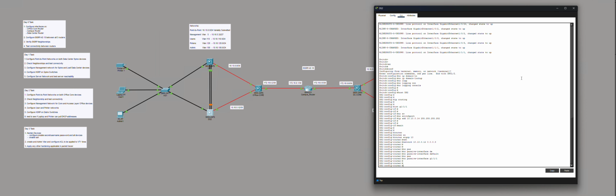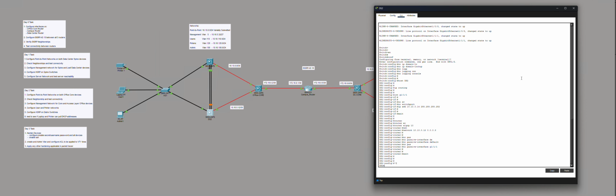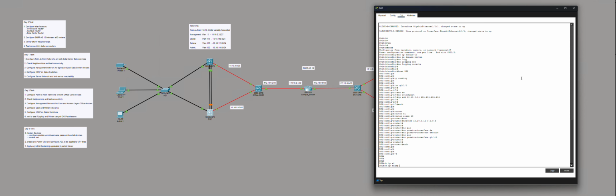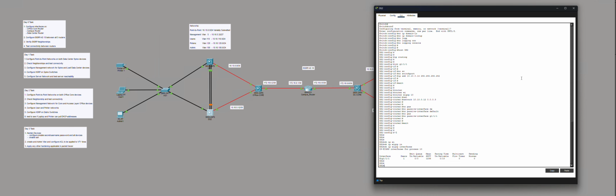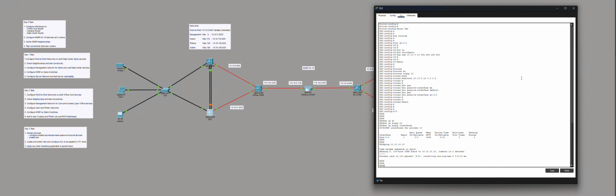All right, let's check our neighborships. Show IP EIGRP interface. Got up here. So I'm not going to worry about checking the neighborship because I've said many times by now, if you got a peer, you got a neighbor. If you got a neighbor, you got a peer. Just two ways of skinning the cat. So we're going to ping the DHCP server 10.10.10.10. We can ping it. All right.